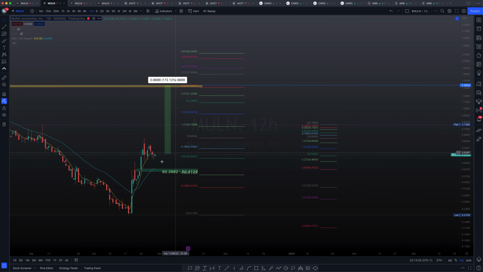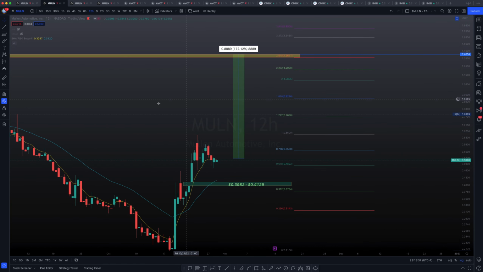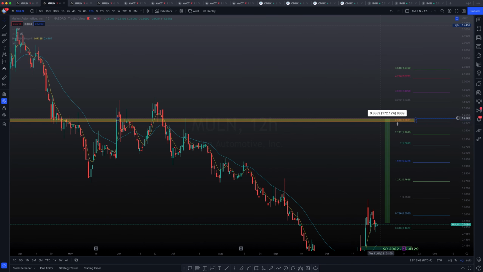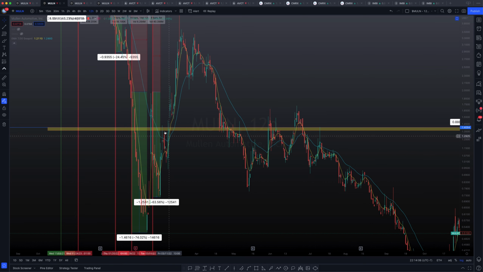So we're looking at a very interesting result here, you guys. This is for the new viewers if you haven't seen this before. We're landing right above the 2.618 golden ratio. This is very interesting because it has a lot of confluent areas to it. The 172.12% is confluent with our wick high of July 11th right over here. As you can see, it's a very relevant range that we've used as points of support and resistance.